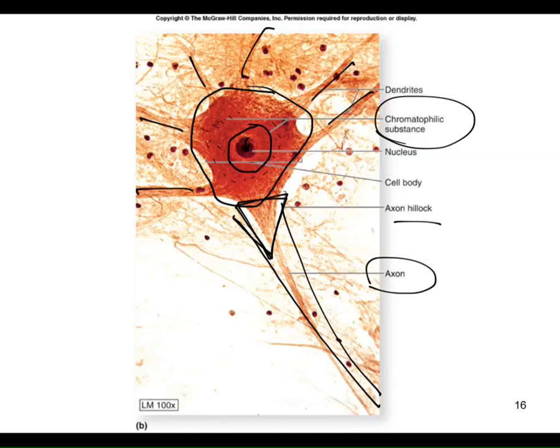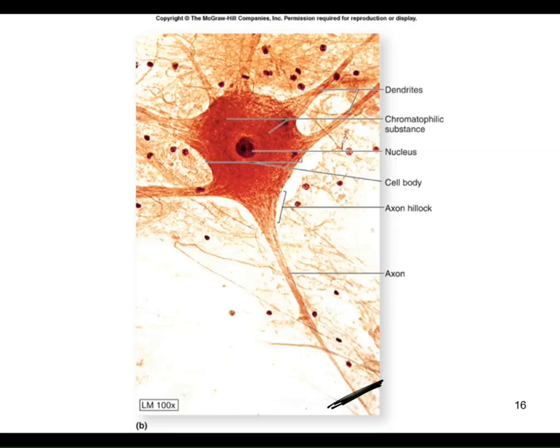Are they sure? Can you tell an axon by looking at it? No. But in this view, we're going to call that one the axon because it is by far the longest visible process, and it does appear to be connected by a large triangular region. If I had a different view of this, though, it's possible that this dendrite ends right there, and that this one right here goes on for 3 miles that direction, and that would be the axon, and this would be the axon hillock. It's not going to be confusing, I'm never going to ask you which one is which, but I'd want you to appreciate that the author is kind of guessing here, because you really can't tell an axon from a dendrite from looking just at a small portion of it.